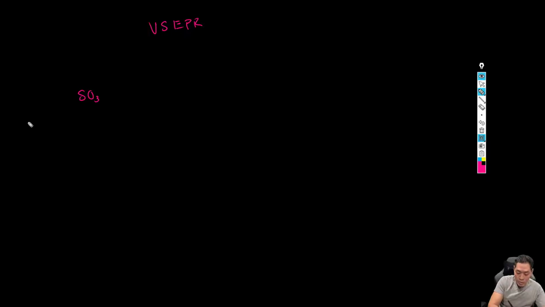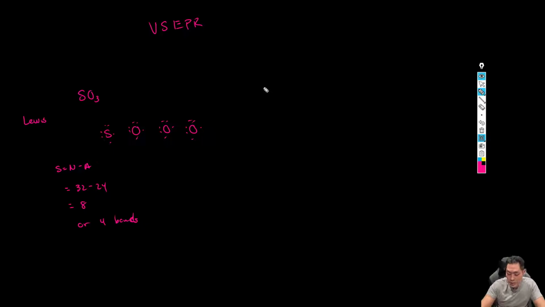So let's do the Lewis structure first. The Lewis structure just shows us how many bonds there are. So we have sulfur, which has 1, 2, 3, 4, 5, 6. Oxygen 1, 2, 3, 4, 5, 6, and three oxygens like that. So each one wants 8: 4 times 8 is 32. 4 times 6 is 24. So they're going to share 8 electrons or 4 bonds. The least electronegative is going to be in the center.